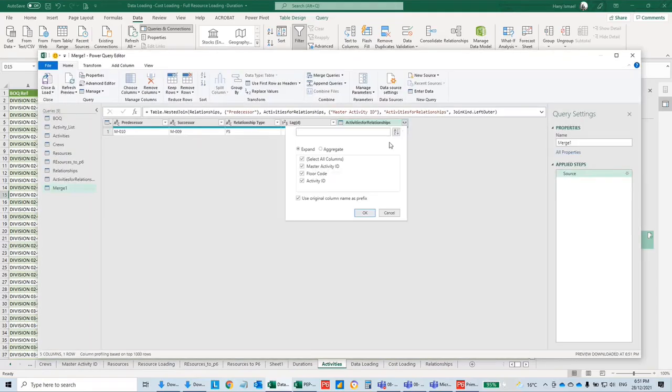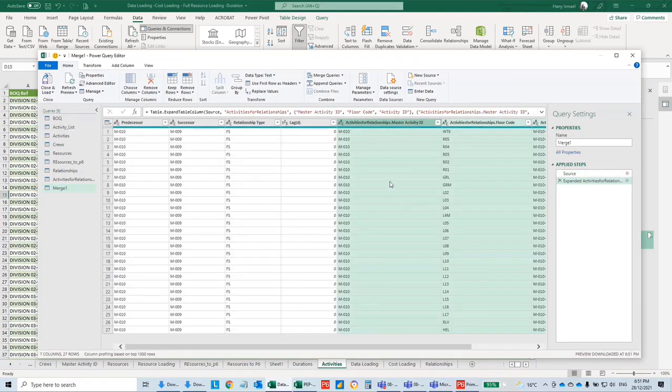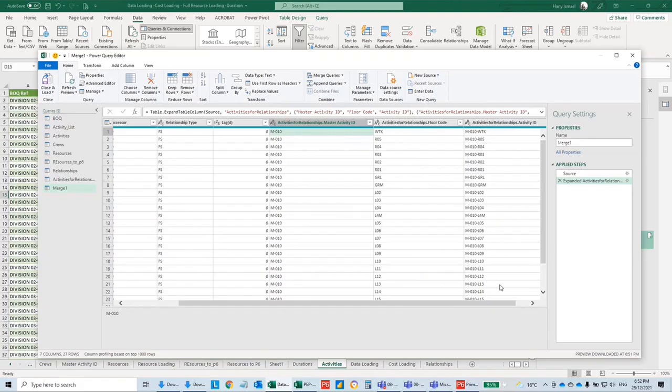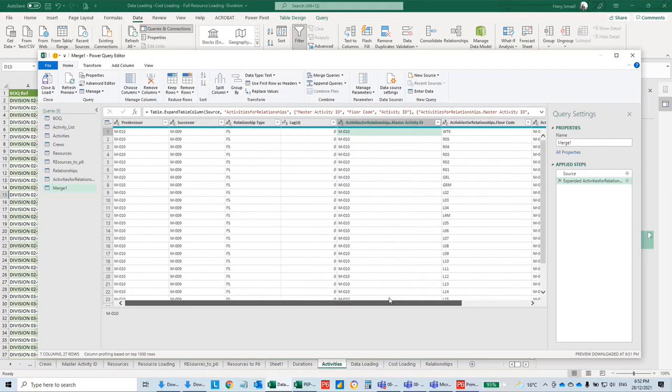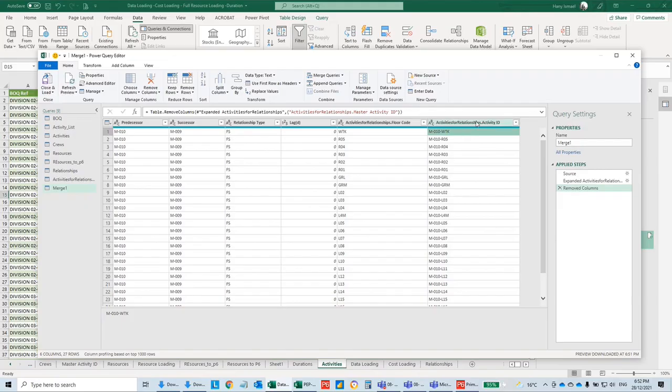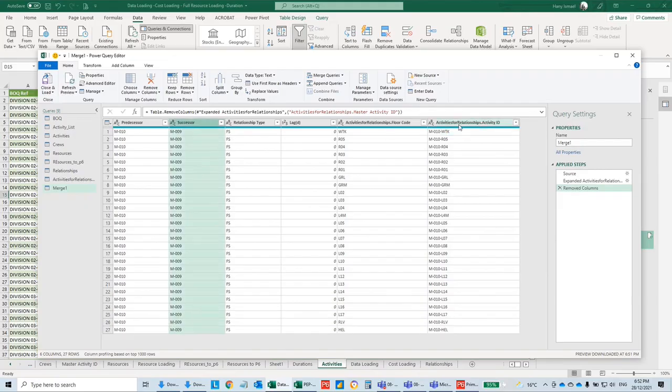Let's open this one. Let's open it all, then we remove whatever we don't want. So this M010, what is it bringing to me? It brings me all the activity IDs which start with M010 or are linked to M010, which is my master activity ID. Now I don't need this one, I can remove it. I will keep the floor for a reason I will tell you later on. And then I will call this one activity ID, which in our case is our successor, right? This successor, we'll replace it with this one because we want to be specific.